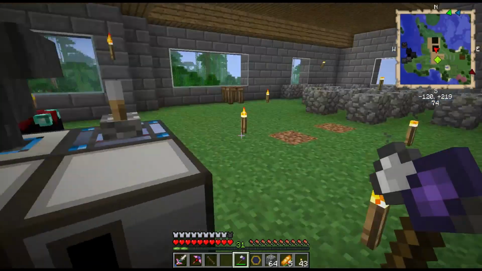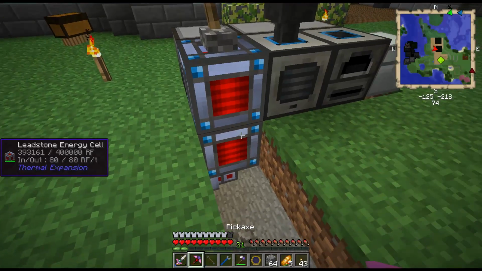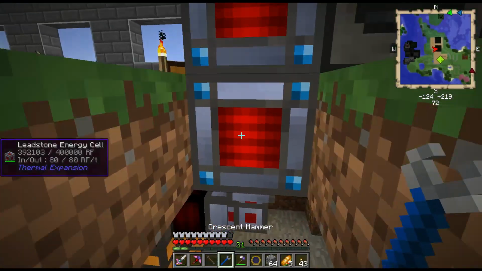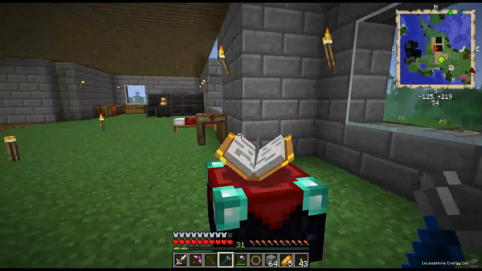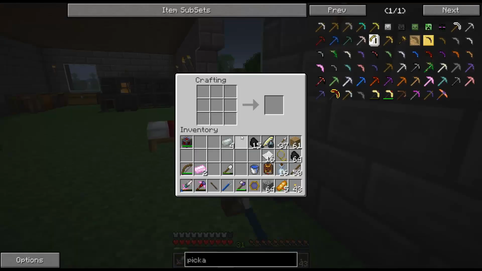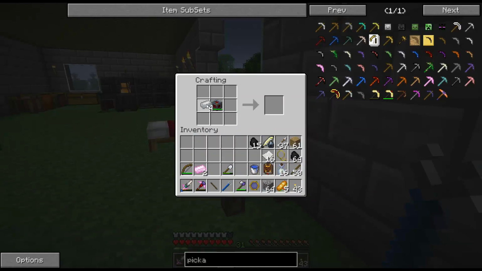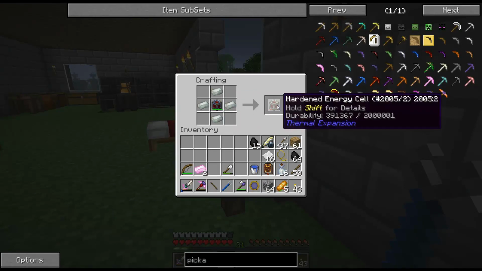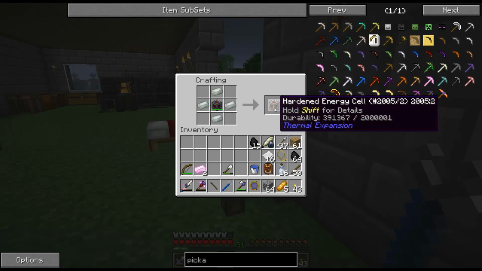Another thing I wanted to do quickly is upgrade this power cell. What is it called? Energy cell. So shift right click that. It keeps the amount of power it had in it. So you can see it's still got the 39K in it. And I believe it's just like so. Right. So we go from a leadstone to a hardened energy cell with 4 Invar ingots, and that gives us a 5x improvement, I guess.